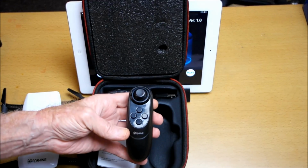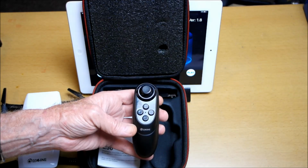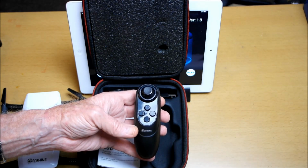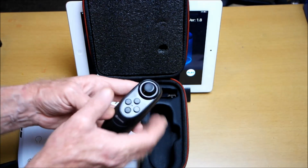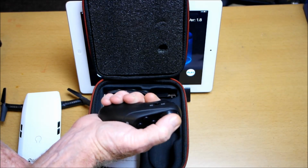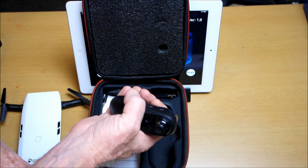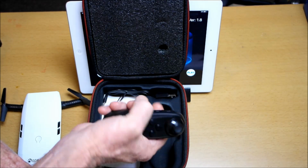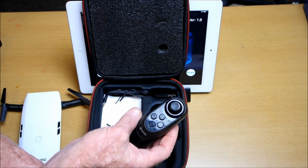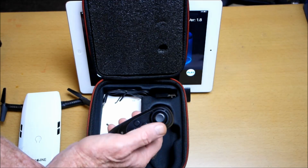Then this is very unusual. This comes with this type of remote control. This can also work with an app for the Wi-Fi, but this is a one-handed remote controller to control, and you can also use the gyro to fly it and do it this way too. So really looking forward to trying this and seeing how this works. Be quite good if it does work well.